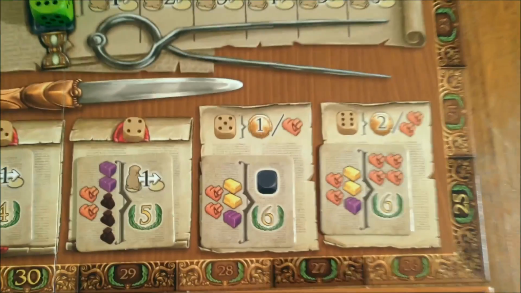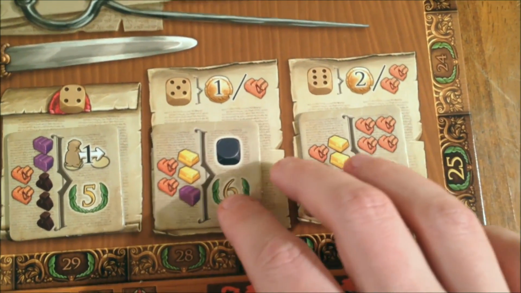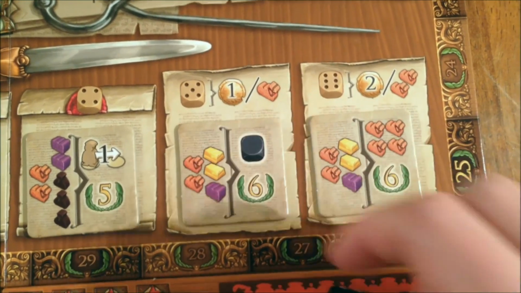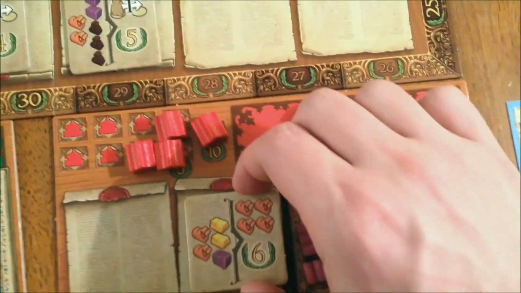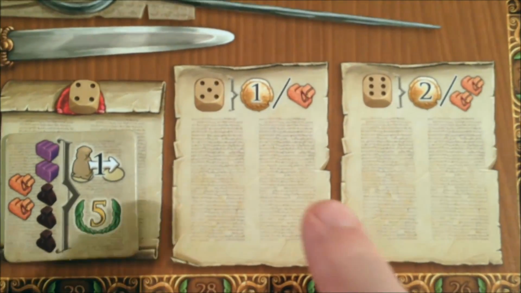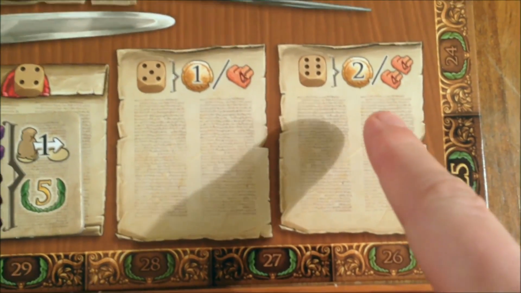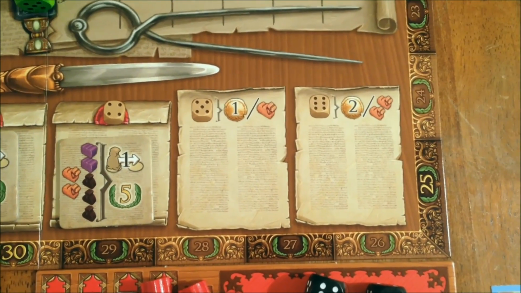Now, these last 2 give bonuses if you actually acquire the contracts here. And in fact, you can get both bonuses, and so that's exactly what the red player is going to do. They're going to acquire both of these contracts and put them on their board, and they get to choose from a coin or a camel, as well as 2 coins and 2 camels. And in this case, they're going to choose 2 coins and 1 camel.